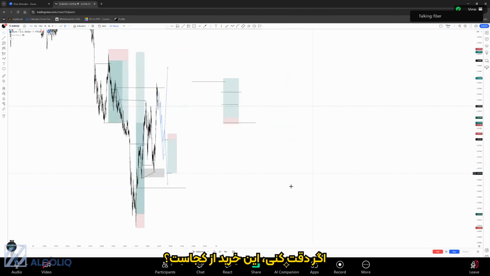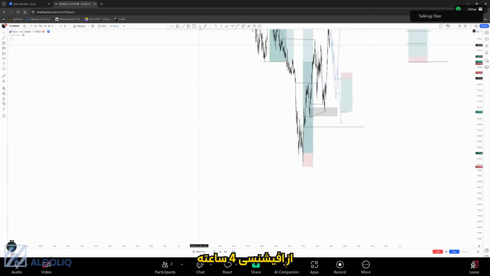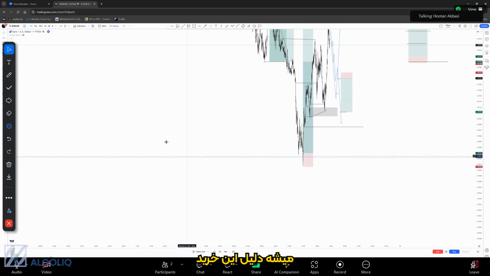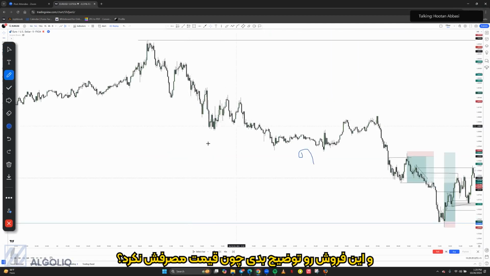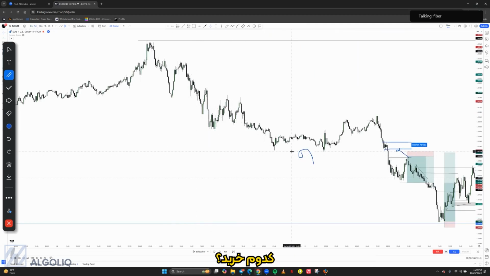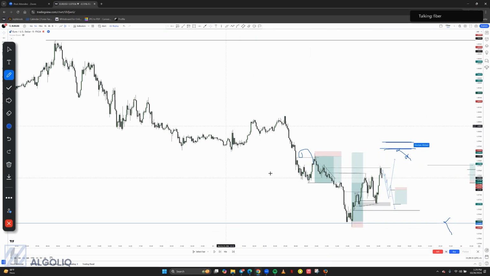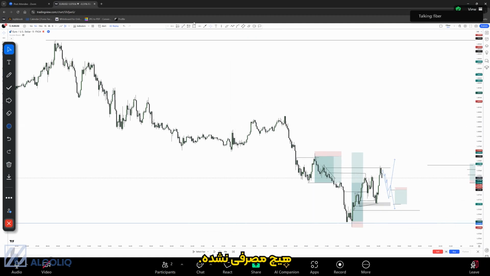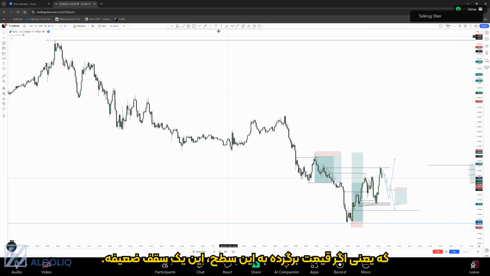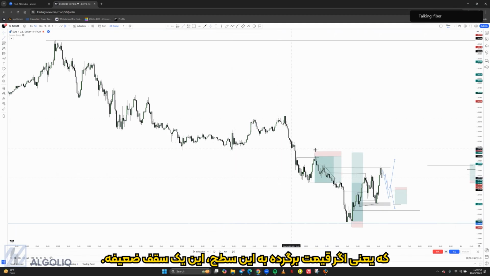If you notice, this buy is coming from a 4 hours efficiency. Is it possible to explain the reason of this buy and this sell because price didn't mitigate it? For this sell, we don't. Let me explain something for you. You see this sell off right here? Exactly, no mitigation, which signifies that if price is coming back to this level, this is a weak high.